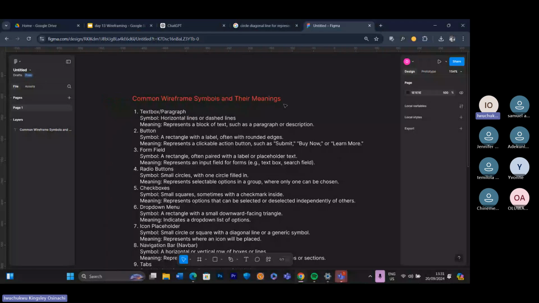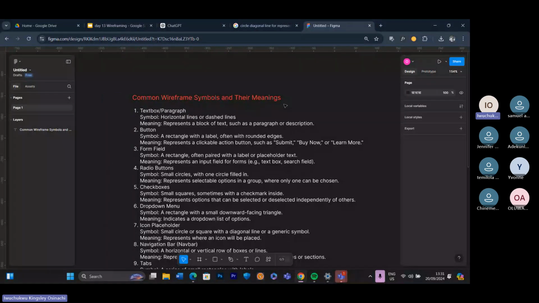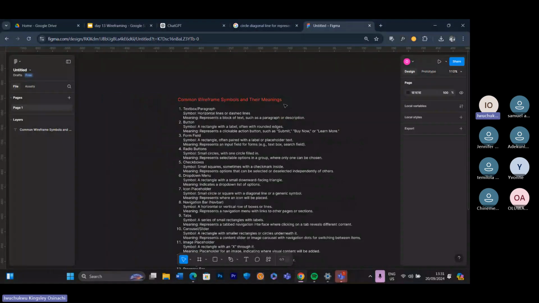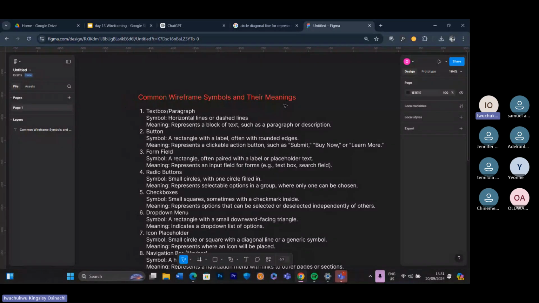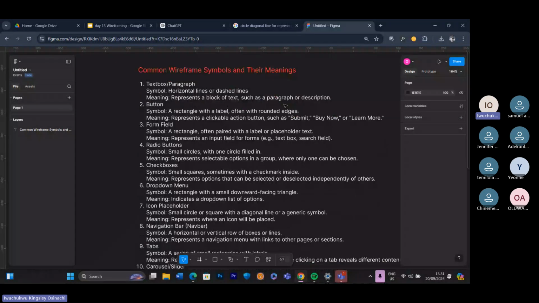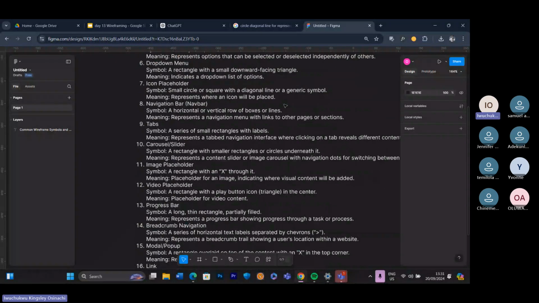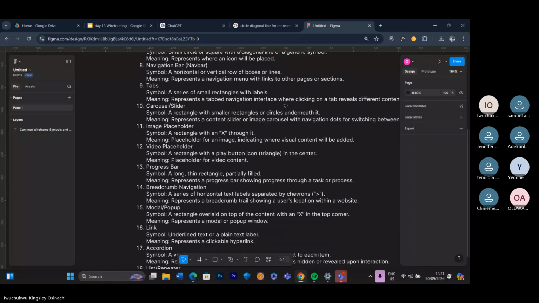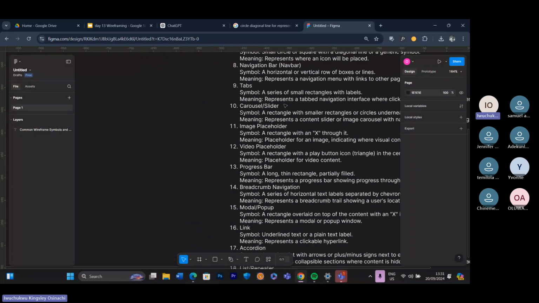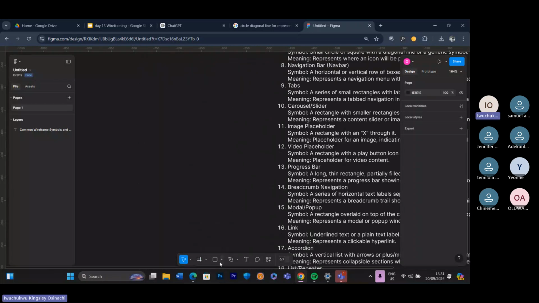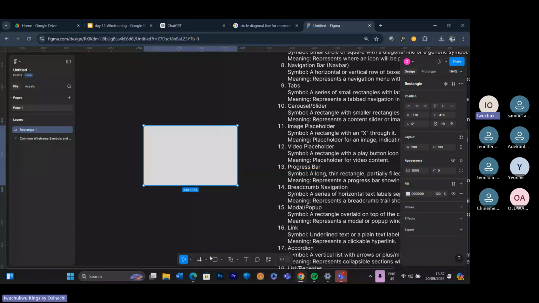Okay. So, like I told you guys, there are some symbols and meanings we use in wireframes. These are a few of them. Wherever you see these things, you know that this thing is representing this. So let's say you see an element like this on a wireframe.